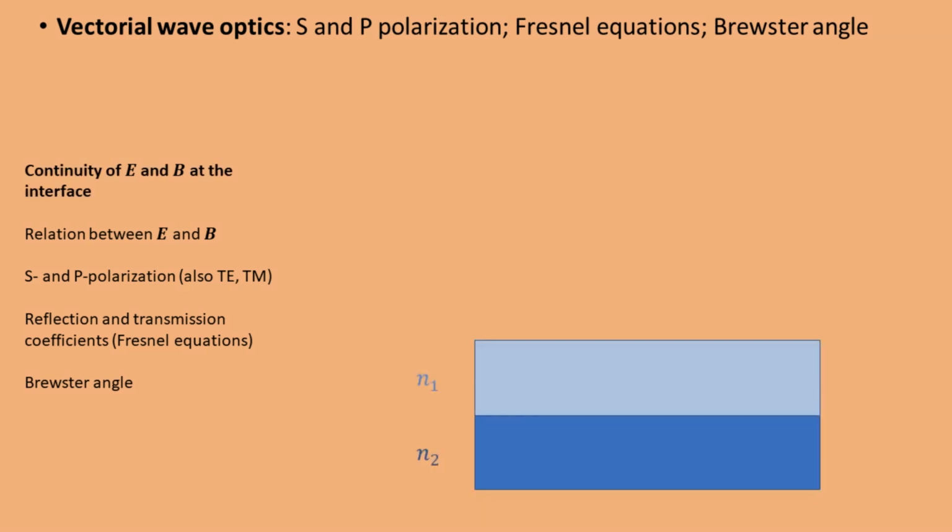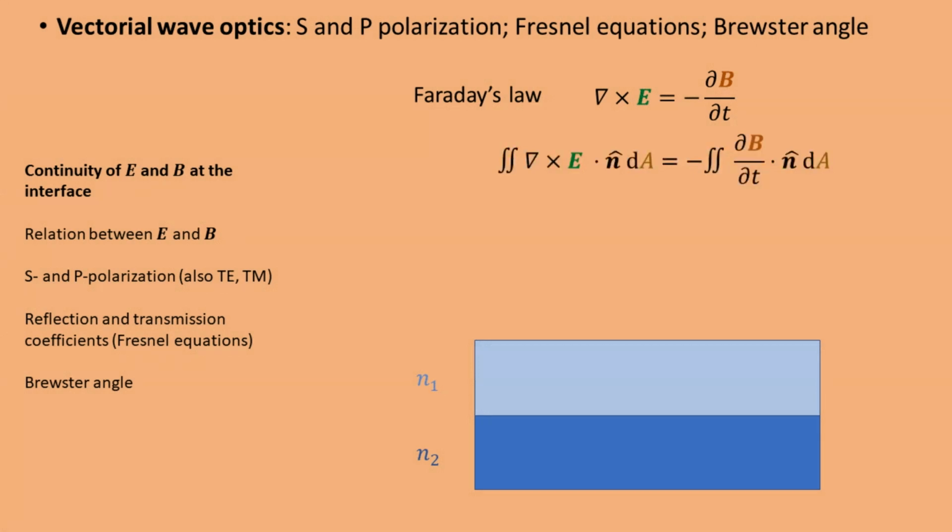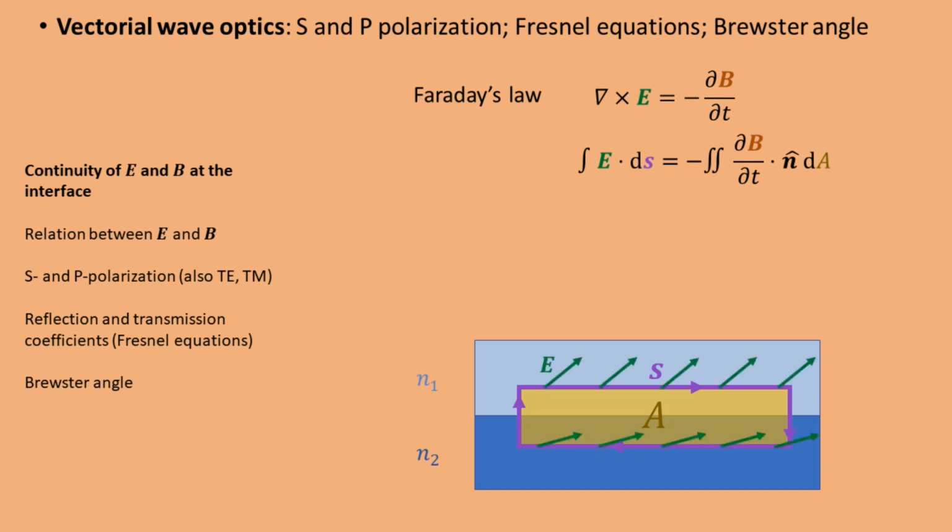To demonstrate the continuity of the tangential component of the electric field at the interface, we start with one of Maxwell's equations known as Faraday's law, which relates the curl of the electric field to the rate of change of the magnetic field. If we integrate both sides of the equation over a certain area, we can apply Stokes' theorem to the left-hand side of the equation to write the surface integral as a line integral. Now let's take the surface of integration to be a narrow rectangle enclosing the interface. For the left-hand side of the equation, we're interested in the electric field along the boundary of the area, and for the right-hand side of the equation, we're interested in the magnetic field that goes through the area.